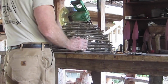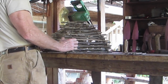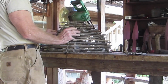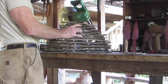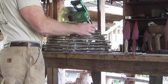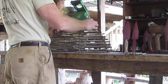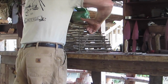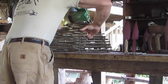And now that it's getting tight, I'm going to put my glasses back on. I'm going to get down here before I go too far with it, and take these and pull them out, thereby tightening the structure, keeping it uniform, keeping the trap orderly as I go up with it. You got to be careful, because each time you pull it this way on this side, it's going in on the other side. So you got to be careful you're not going to pull it apart before it gets the solid foundation that it needs to have to be functional.